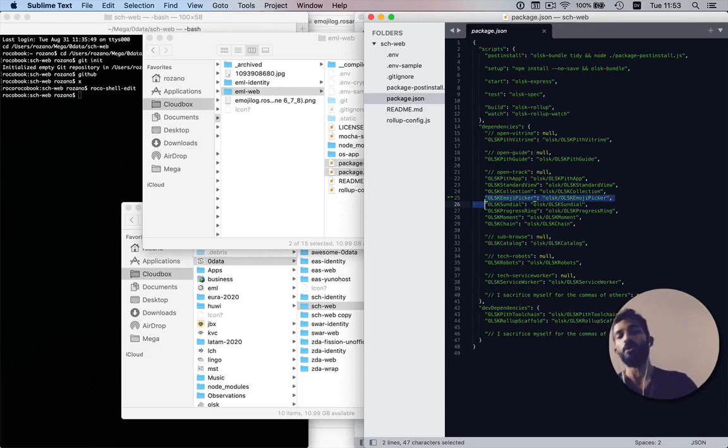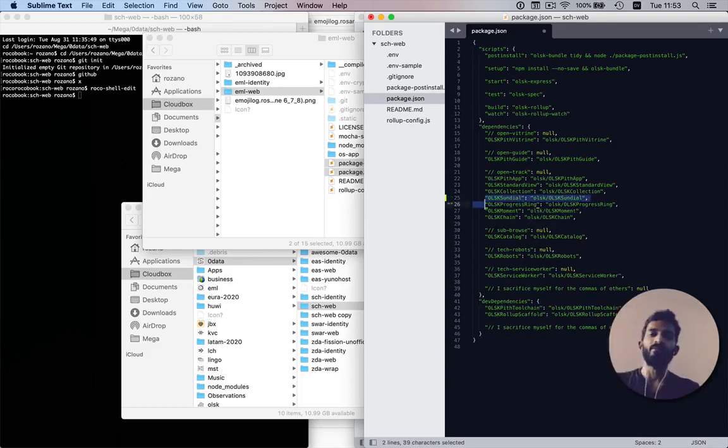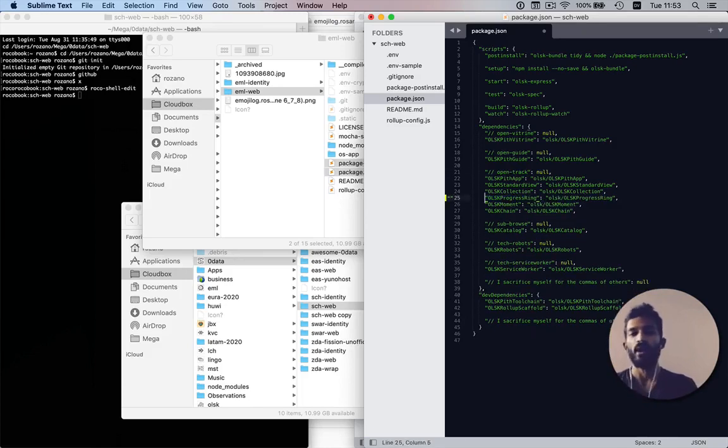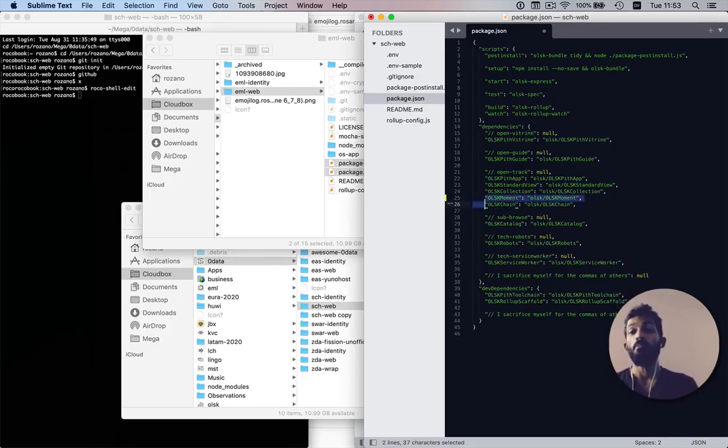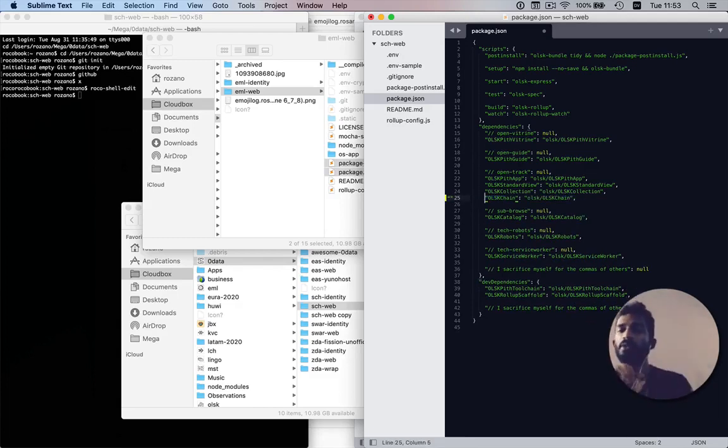We don't need an emoji picker for this app at all, so that I can take out. The sundial visual representation also, we don't need that. Progress ring also, we don't need that. Moment is sort of time related stuff, which I think also we can just get rid of because this app is not really about time and dates and everything. We can also just put it back later if we need it. Chain, I don't know what that is, so I'm going to leave it.